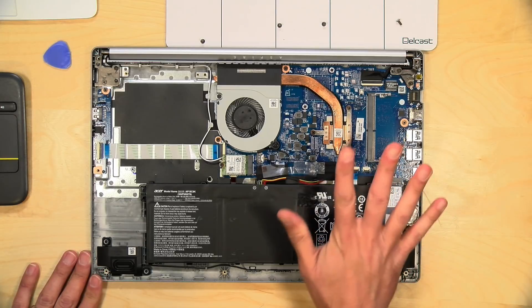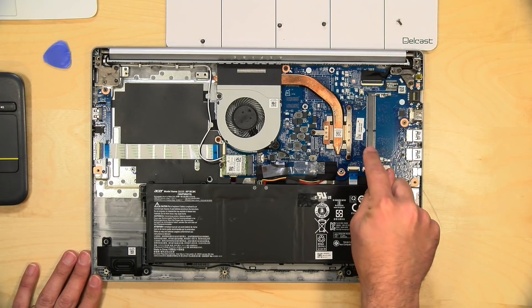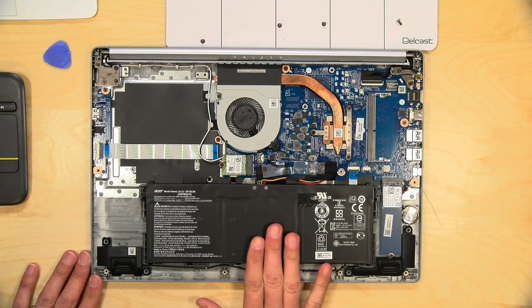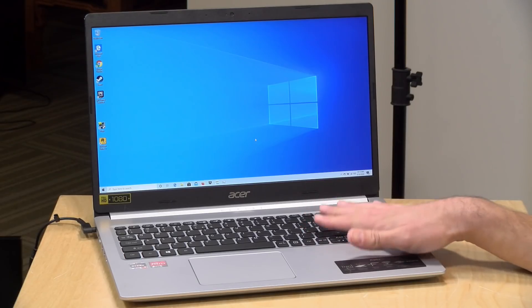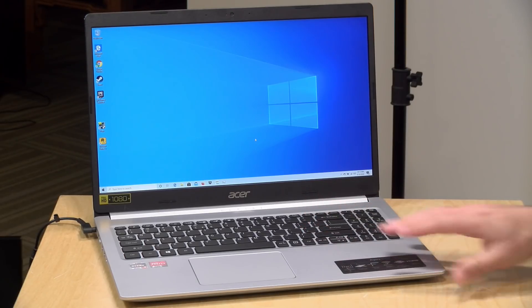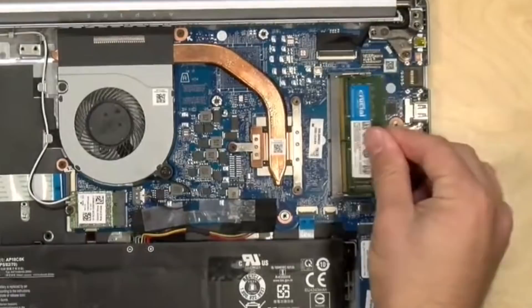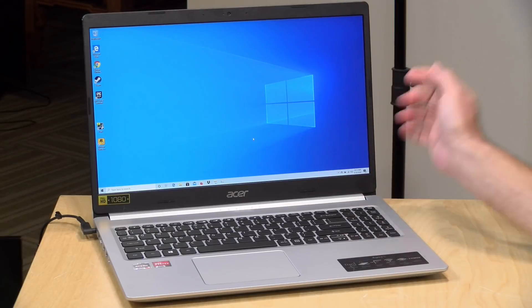A little bit earlier on a live stream we took it apart, and there is an empty RAM slot on the right hand side of the board. Without another RAM module installed you don't get the full performance out of this. It is significantly slower than its potential, so I strongly advise getting some DDR4 memory when you buy it — you just pop the bottom panel off and pop that module in. It's not hard to do and it's a very small upgrade that will provide a ton of performance boost.